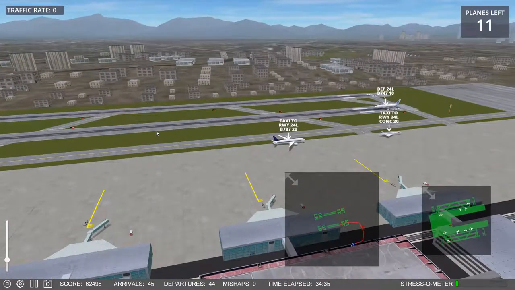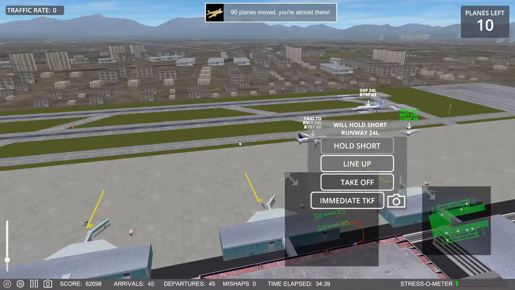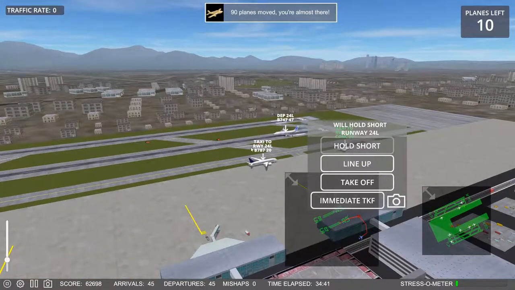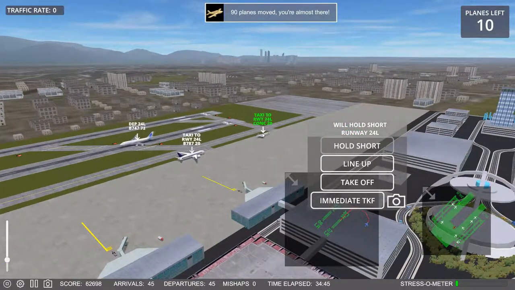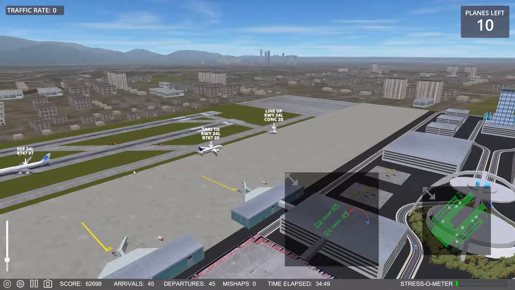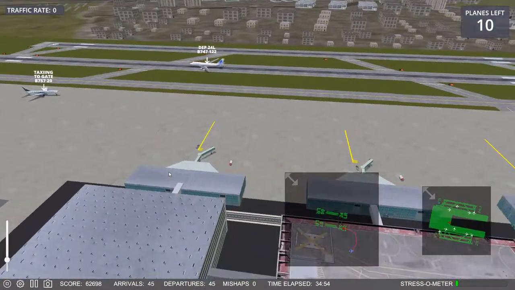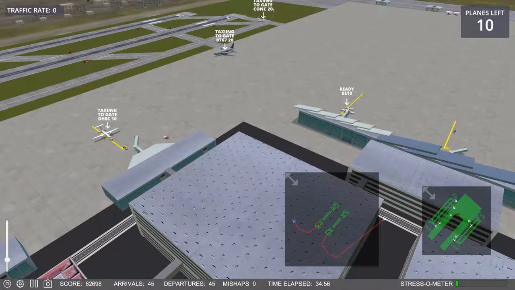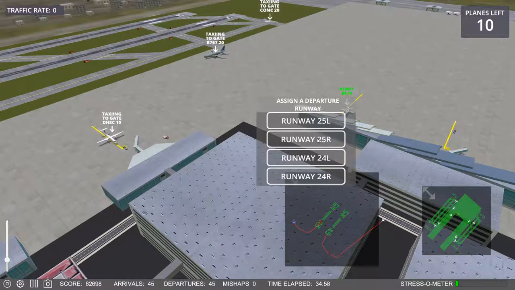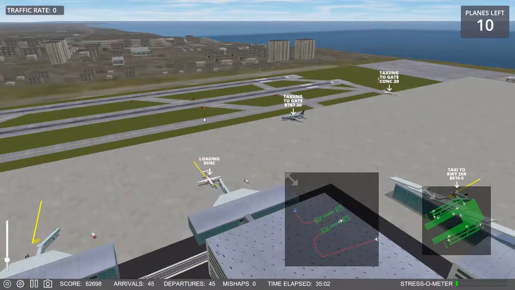Runway 25 right. Looking to take off. Roger. 53 for takeoff, runway 24 left. 10 to go. See, this is what I mean. This big plane is a bit slower. And this is a Concorde. So you gotta leave him a little bit of space. 176, or else he'll run into him. They do fine on the ground, but you get them up in the air. Roger. It's like they can't see each other.